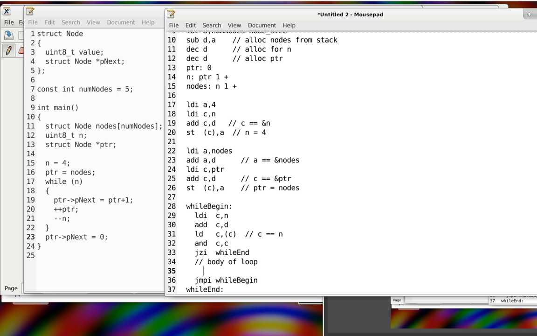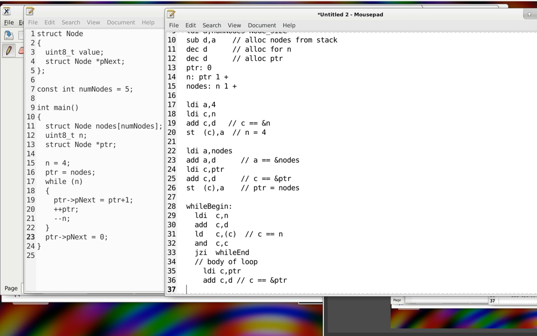All right, so in the body, we have these 3 lines that we have to implement. On the first line, which is line 19 of the C code, we have to compute what is PTR plus 1. So we have to get to pointer first. So LDI C with pointer, and then we add D to C. So at this point, C is the address of pointer, but that's not what I want.